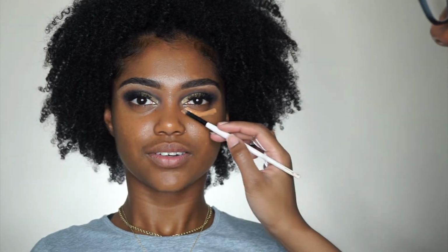Now I'm going in with concealer, I'm pulling that right under her eye, and I'm staying right in the center of her face, not going further than the width of her eye.